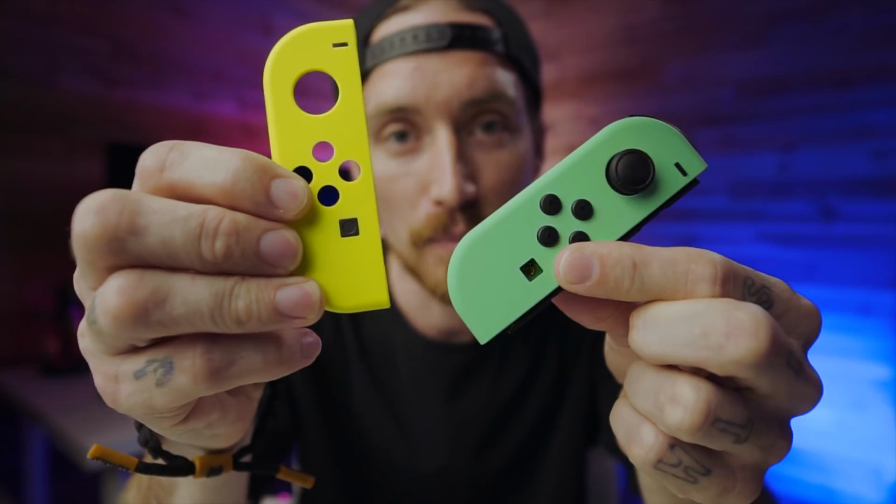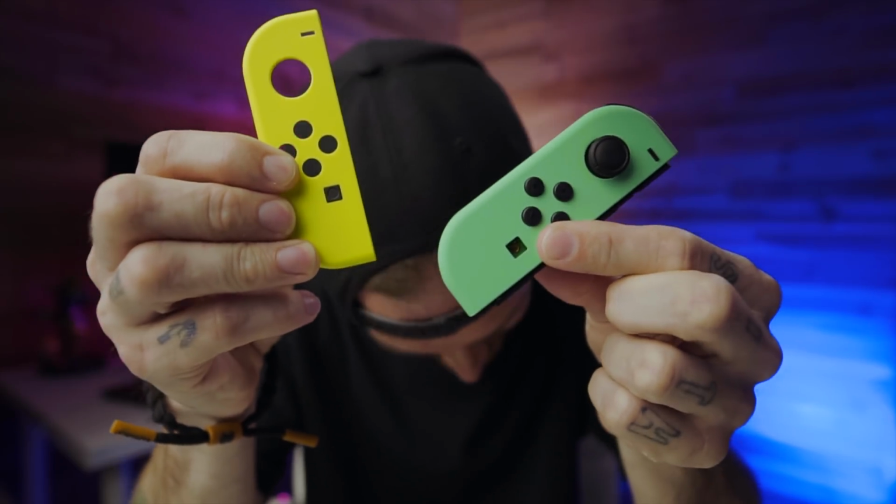So I just got this whole thing together and turned it over and realized I forgot something very important. Time to open it back up. All right, guys, so one down, one to go. It's looking really good. Honestly, I'm super happy with the way these look with the dock so far. But I'm gonna go ahead and do the blue one off camera.